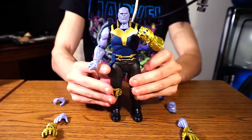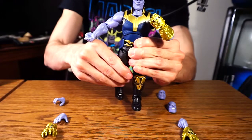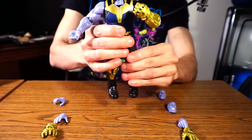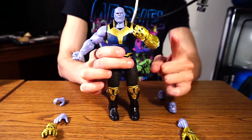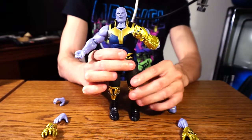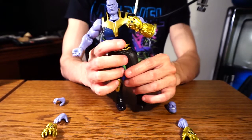Then he's got the two traditional ball joints at the top of the leg that allow it to move upwards and downwards, and then left and right, as well as the other one. The only other thing that's kind of interesting about these leg joints, similar to the Infinity Gauntlet wrist joint that I showed here that can extend, is that the legs can extend too. And that's kind of weird, but okay, I'll take it.